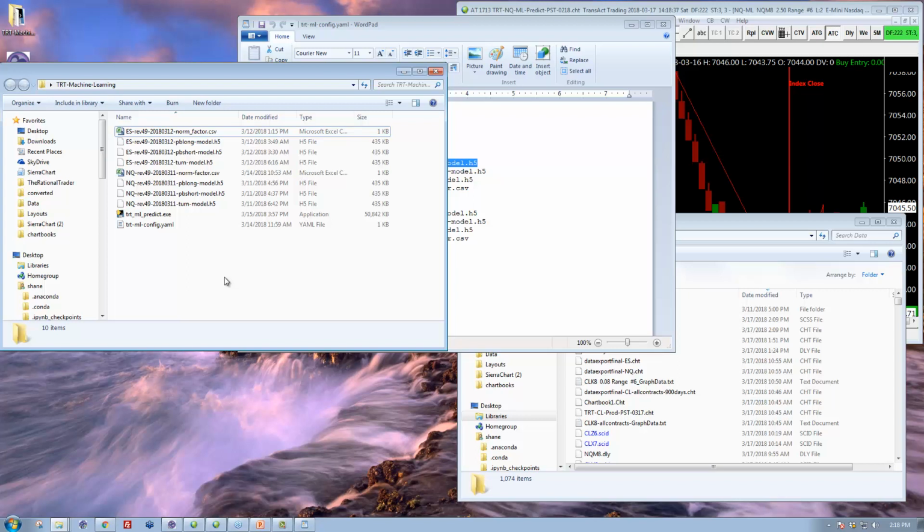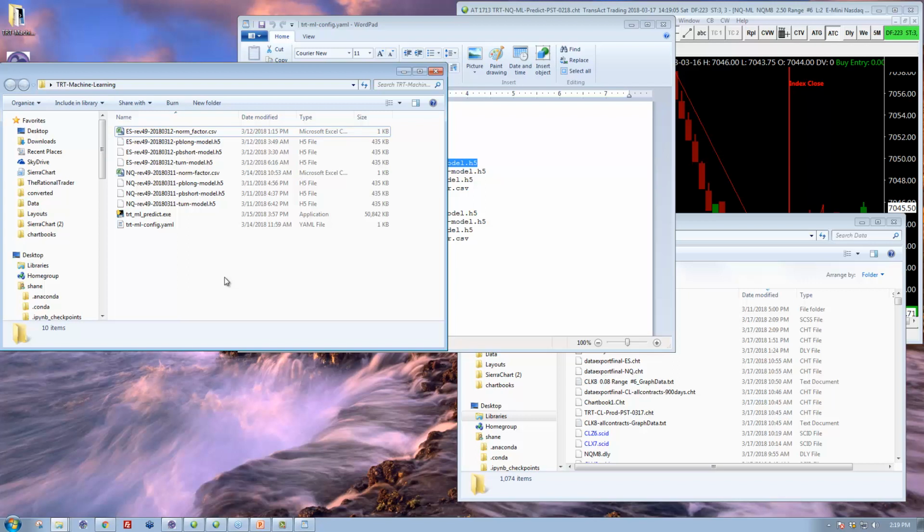I'm looking at questions. Hang on, gang. Does it take 4 files for each E-mini? History of up, down, or sideways? Well, the models are, you need to go watch last week's session, Al, because that question's answered. Each model is a different market behavior in that market. Okay, so pullback longs, pullback shorts, and turns.